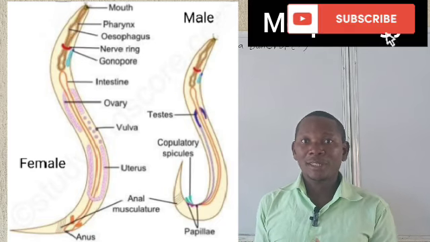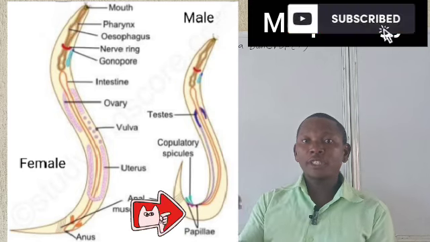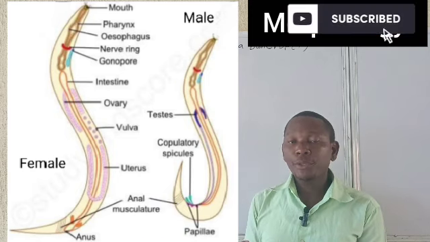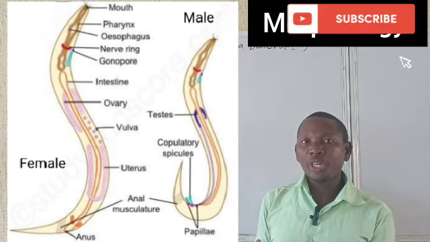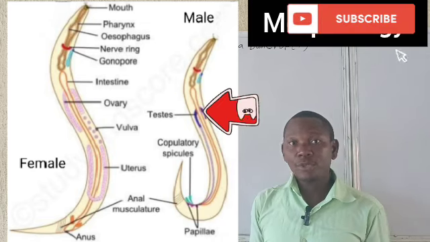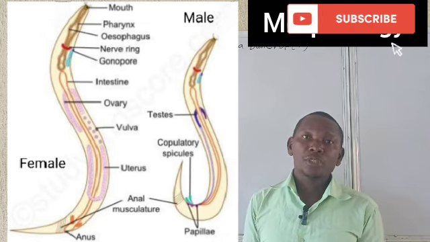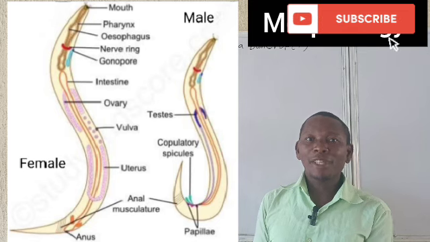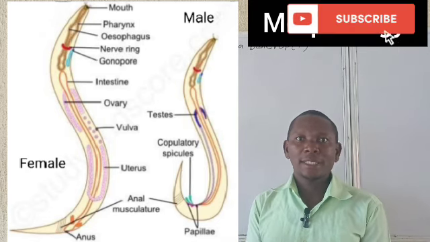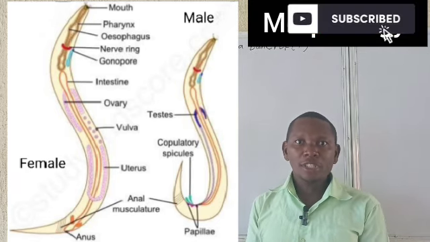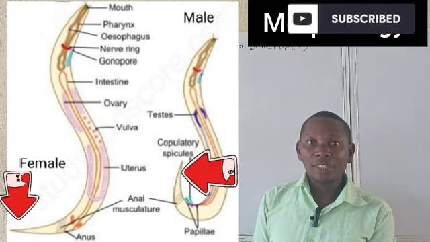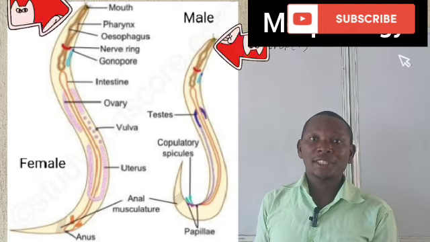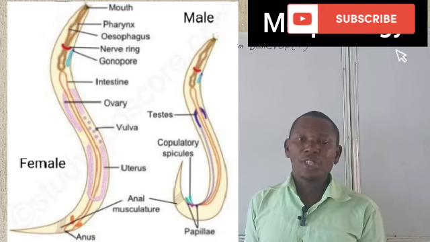While for the male, you can see that it has a curved tail region. Now, take note of the fact that the male has the male copulatory organ, which is definitely the testis, while the female has the ovary. Take note of that. Now, you realize that the posterior side is more pointed, while the anterior side is kind of blunt. You can see the structure.